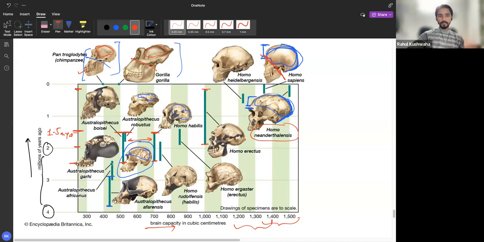If it is 0 and this is 1, probably this is 0.2, right? So just 0.2 million years ago, they all went extinct. But see that on this scale, the time frame that they share, they share it with Homo heidelbergensis. This is not in your NCERT, but this is another human which is very close to Homo sapiens. Heidelbergensis and Neanderthal both have big skulls like humans and smaller jaws. And if you pay attention, this timeline is shared by Homo sapiens.